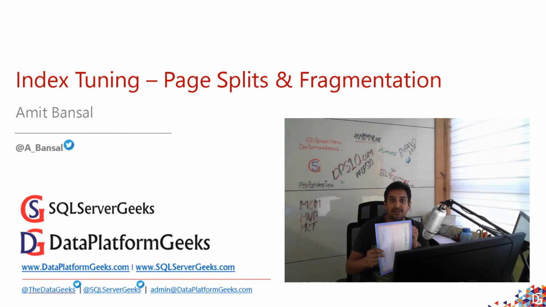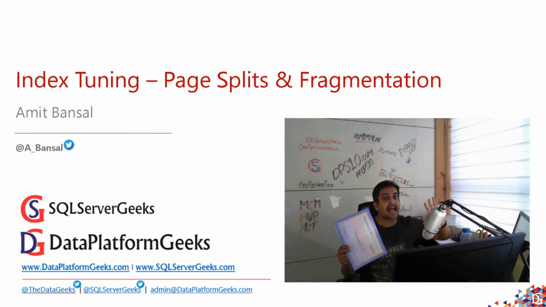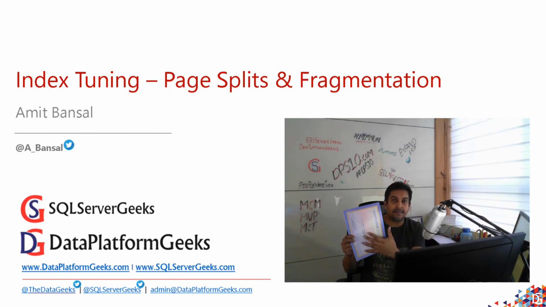Now because the data has to be physically sorted by the sales order ID, 45 has to go to the correct page based on the order. But let's say it has to go into this page, but this page is already full. So what will SQL Server do? SQL Server will split this page into two. The original page stays where it is, and the new page gets allocated at the end of the file. Now there's space being made in this page. 50% of the records will remain in the original page, and the remaining approximately 50% will move to the new page. And now that you have space here, the record sales order ID 45 will get inserted.